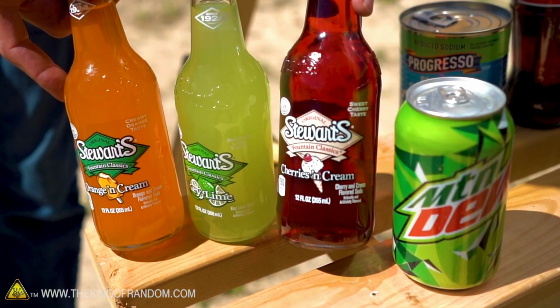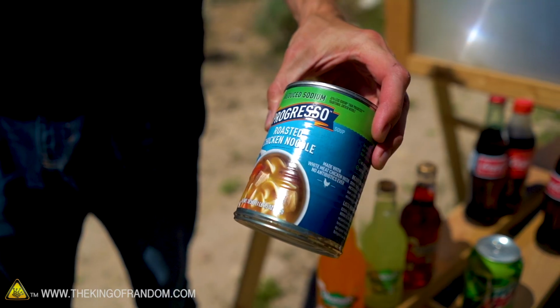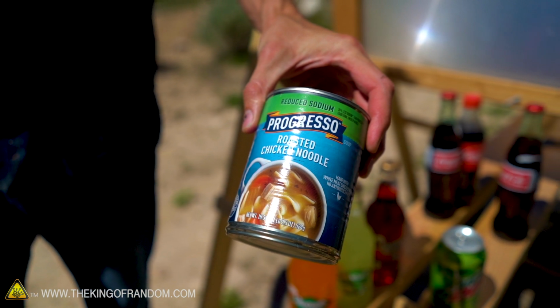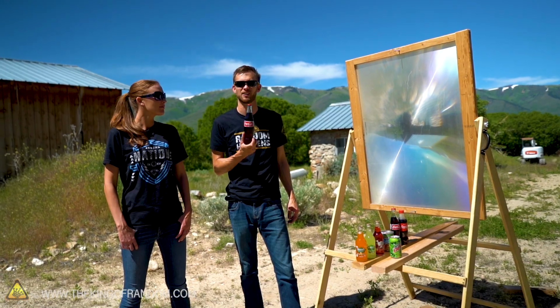I've also got several varieties of canned soda, and then we have some Coke in plastic bottles. Oh yeah, I got a can of soup. I want to see what it does to that. I think that'll pop open as well. So yeah, we can have sun-warmed soup and exploded hot soda for lunch. It's gonna be delicious.